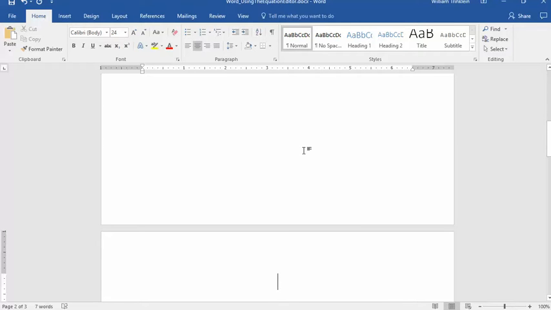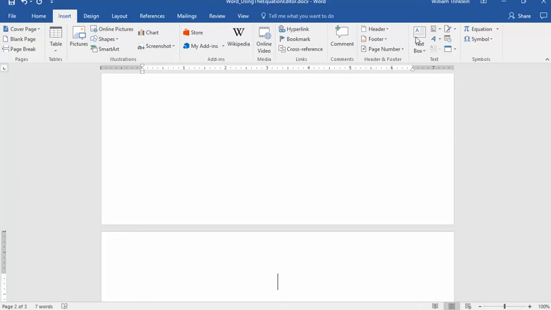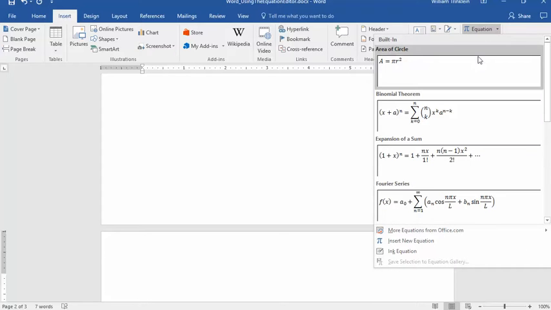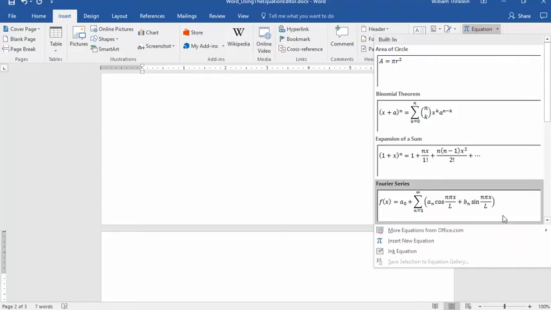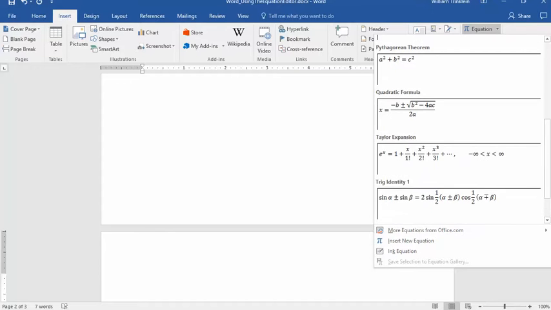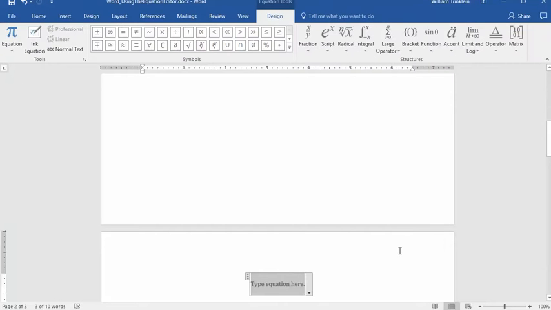And to use the equation editor, we simply go to the Insert tab and then go over to Equation. Now there are some standard equations in here that you might use, and then you can actually view some more of those, and there's actually more that you can get from office.com, but typically we're creating our own equations that we want to put into a text. We want to put it into a paragraph in a report, such as a physics report or a chemistry report or something like that. All right, so we're just going to click on Insert New Equation, which is what you will do most of the time.